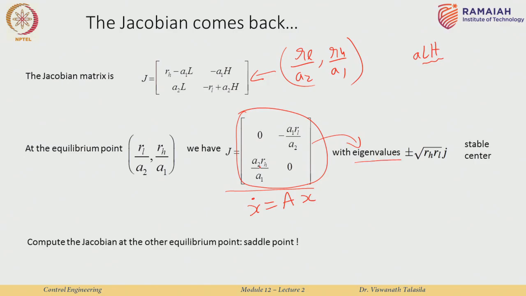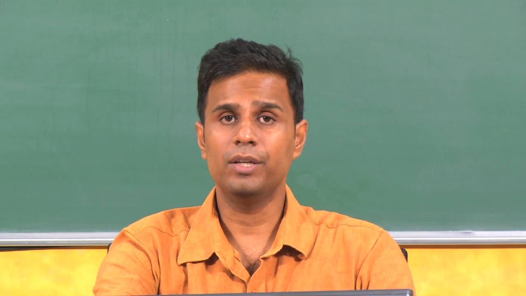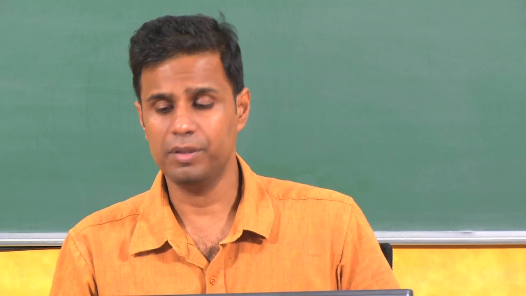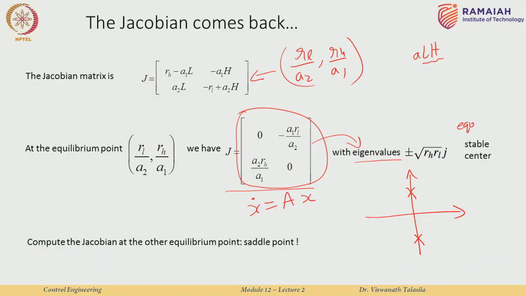And when you compute the eigenvalues of this matrix A, in this particular case you see that the eigenvalues lie on the imaginary axis. When you do the simulation of this, which I will show you in a few minutes, you will see that these eigenvalues produce a very interesting behavior: the equilibrium point we have considered behaves in a very unique way, which is called a stable center. So, how would that look?